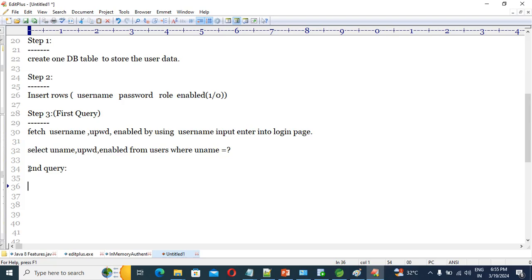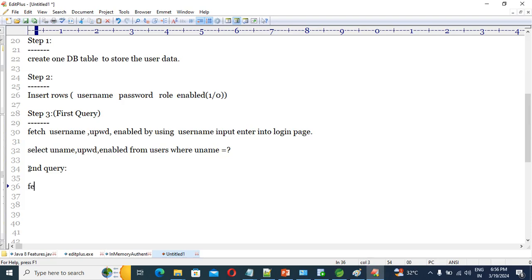See, as per the authorities you are going to hit the endpoint, right? Suppose sometimes the user is an admin, sometimes an employee, sometimes a student. So as per the authorities, we need to select authorities by username input. The username comes at runtime from the login page, right? So how are we going to find the role?